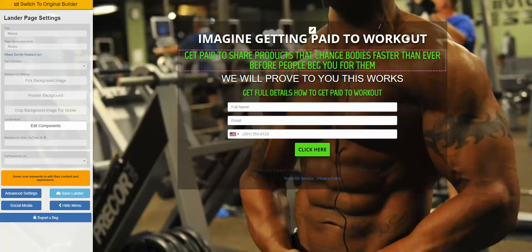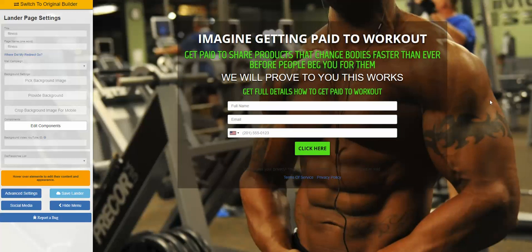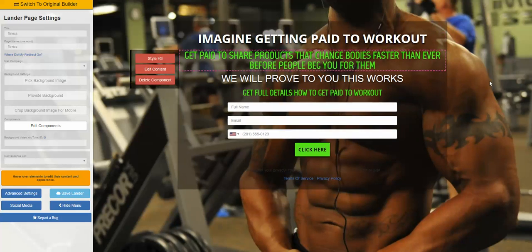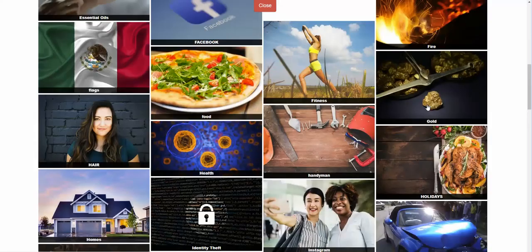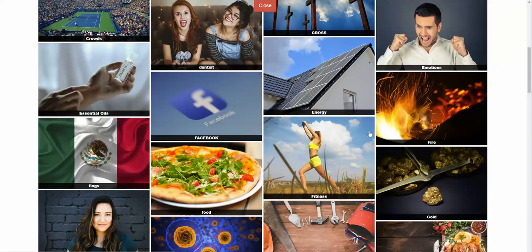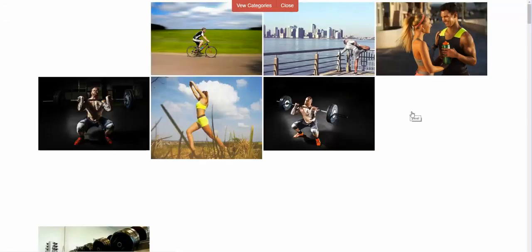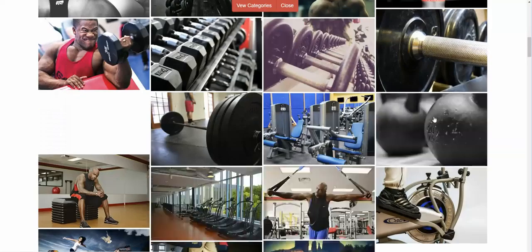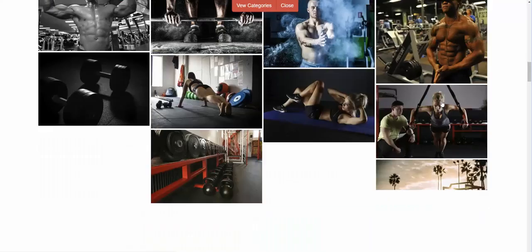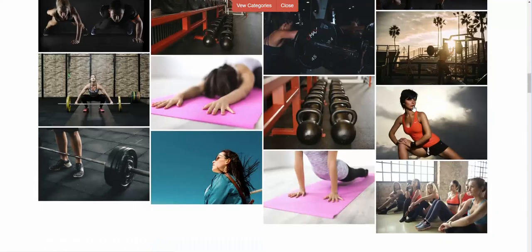So just because you copied this page doesn't mean you need to keep anything in it, okay? For example, the background. Now, that's a good background, but you might want to change it. So over here on the left-hand side on the editor, you can select Pick Background Image. And we have an entire gallery, some of the most awesome pictures you could ever look at. Select one. So if we're doing fitness, let's say, there's so many here. This is the picture we're using, but there's all kinds of pictures.